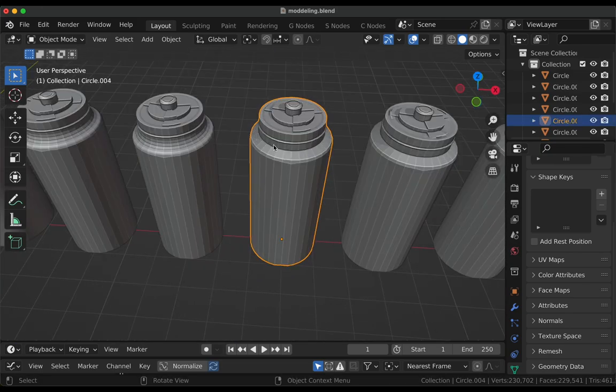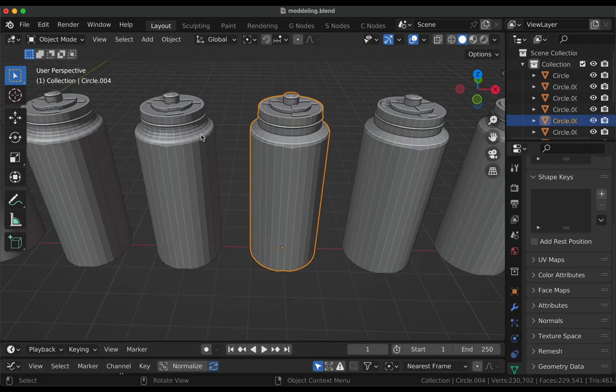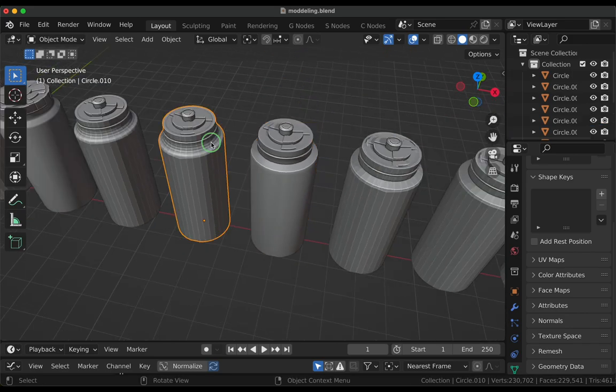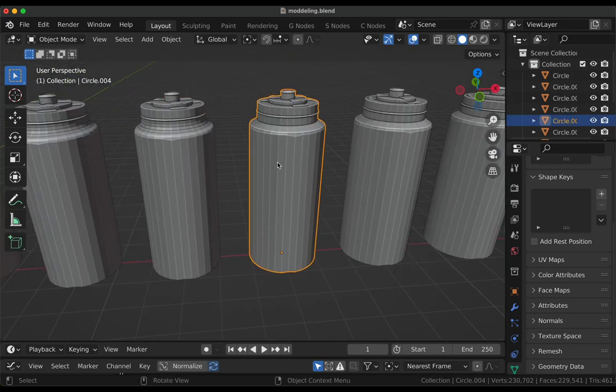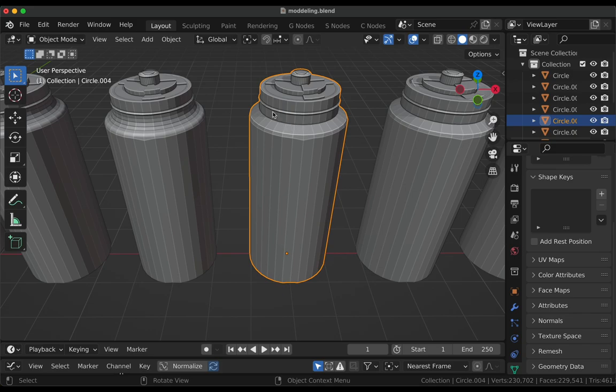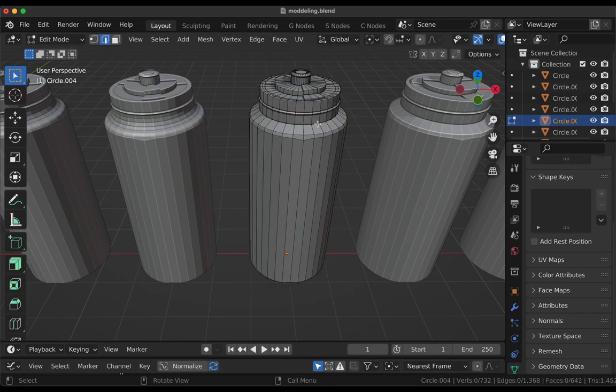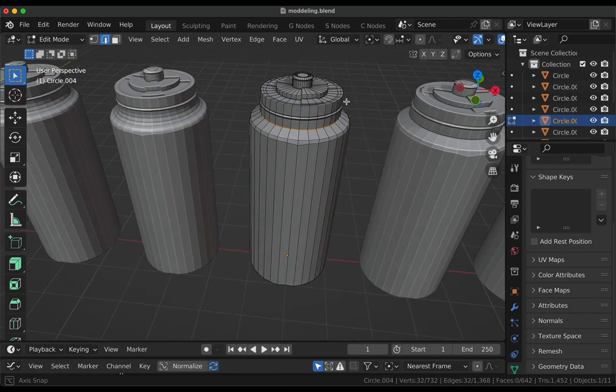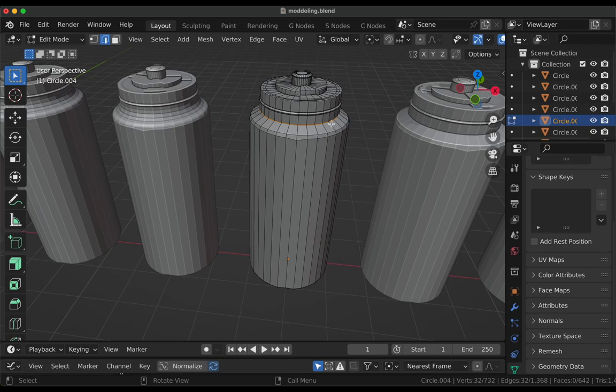This one has a flat edge. It does look better than this one, but the reason is because it is not shaded auto smooth. If it was, it does not look as good, and this one looks better. So when you're modeling, you want to just bevel out those edges right there. So I can go there, press 2 to select edges, and press Alt, and now click. Oh, didn't do it quite right. If you do it correctly, you'll select that loop there. Now if I press Control B, I can bevel.